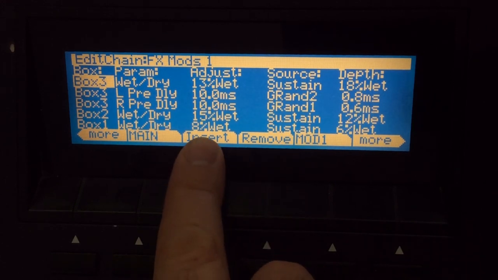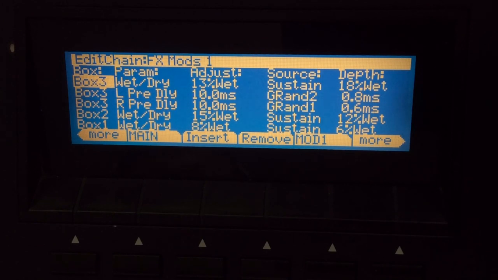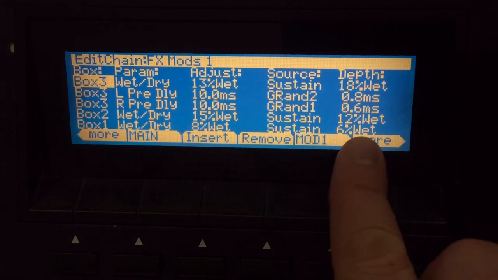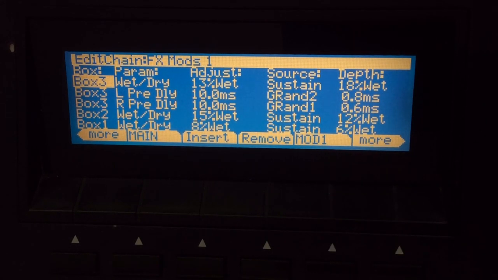I have a little bit more of the chorus effect, which adds a bit of motion to the strings, and a little less when I have the sustain pedal down because I don't need quite so much. These are all things that I just basically adjusted by ear.